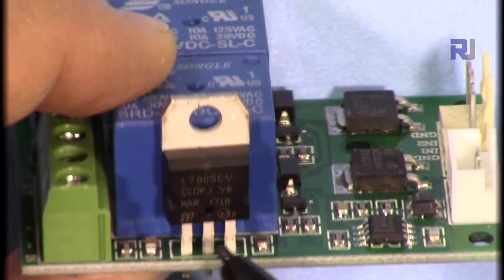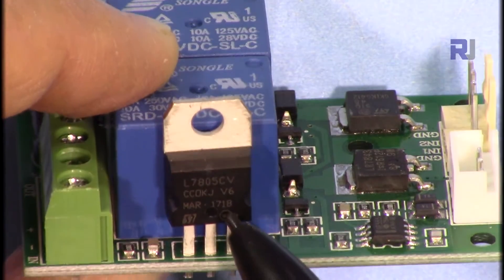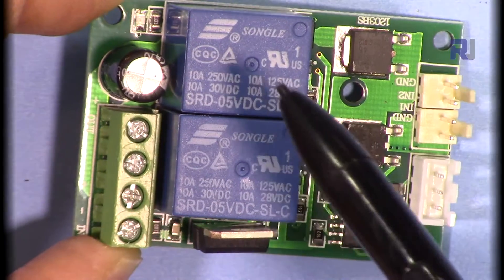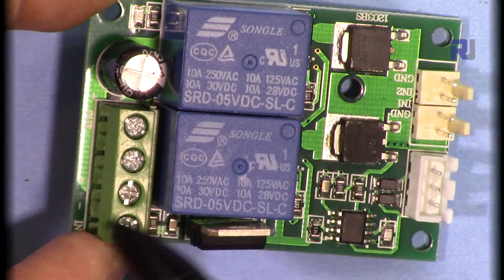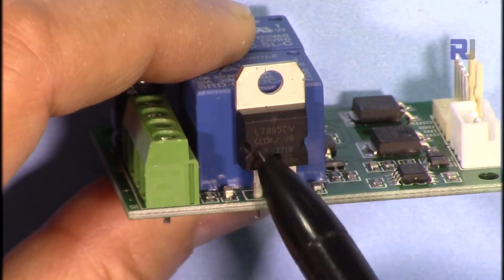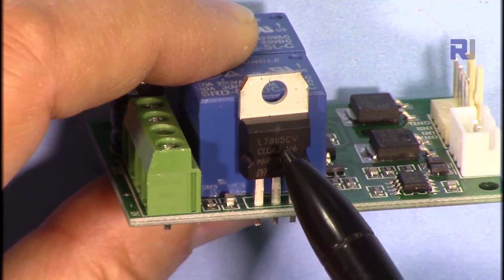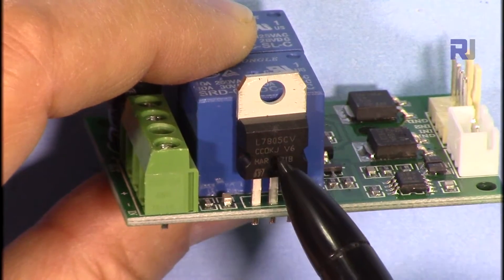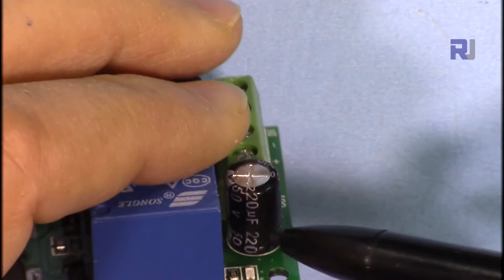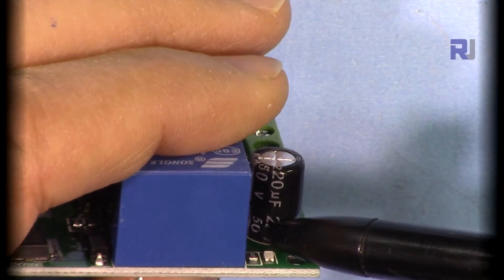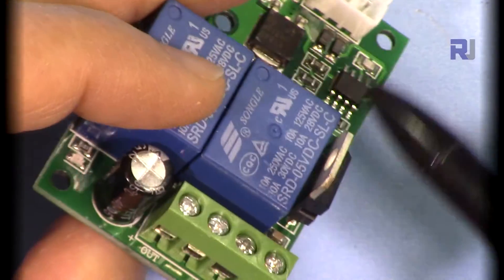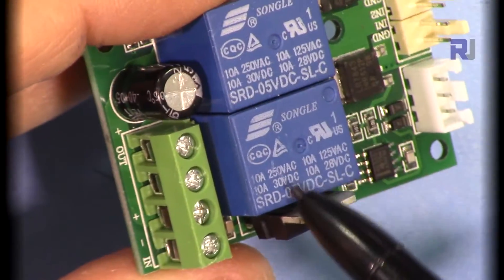This is 7805, that's very important. You can connect whatever voltage that your motor needs, let's say if your motor is 24 volts you can connect 24 volts. This is a 5 volt regulator but the input voltage that it can accept is up to 35 volts and this capacitor is also 50 volts. So you can connect 30 volt motor or 24 volt, 12 volt, whatever you have up to 35 volts.